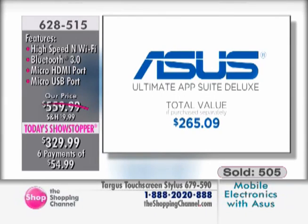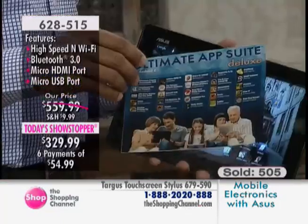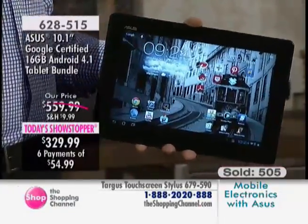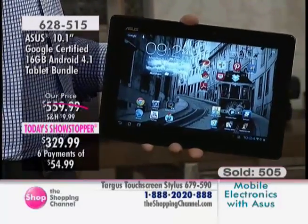It's got learn how to speak Spanish on there. Oh gosh. So multiple games. It's got the Documents To Go. That alone, with the Microsoft documents from Microsoft Excel to PowerPoint to Word. That's just one of the paid apps right there on it. So when you're in Word or PowerPoint and you want to type, you can bring up a keyboard.